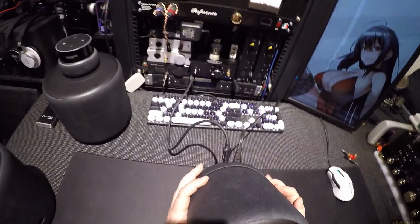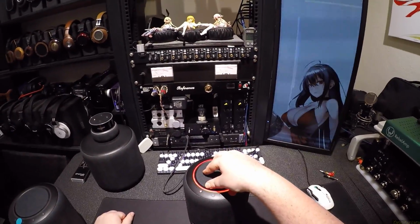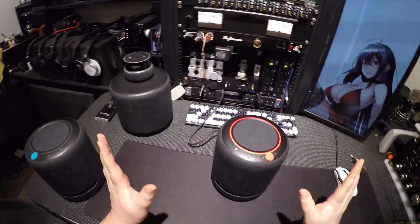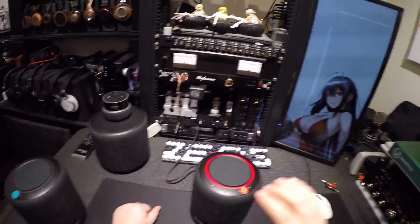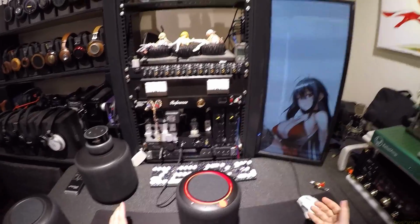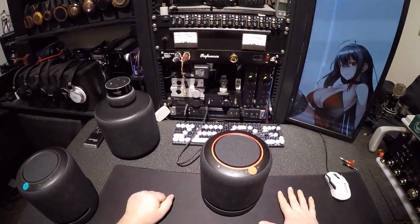That's why I have it plugged in with a fiber optic, but we'll talk about that in a second. It's processing your room effects, sending it out and saying, okay, this is what's going to sound best. We guess. Yeah, it's a guess. It's always a guess. So you run one, you put it anywhere you want, you let it play for 5-6 minutes, and then you assess. Then you move it, you let it play for 5-6 minutes, and you assess. That's the way I'm advising you to use this.